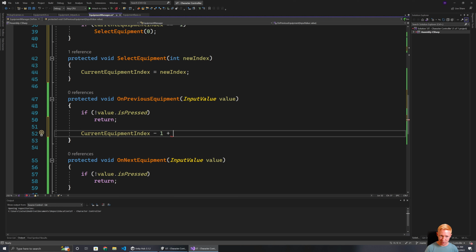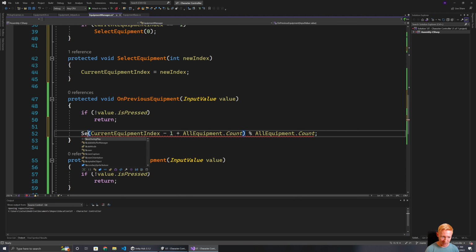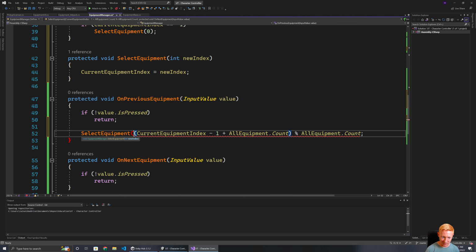Then, because we need to ensure it stays bounded within the list, we add all equipment count, and then we do a modulus with all equipment count, and we can do select equipment on that.